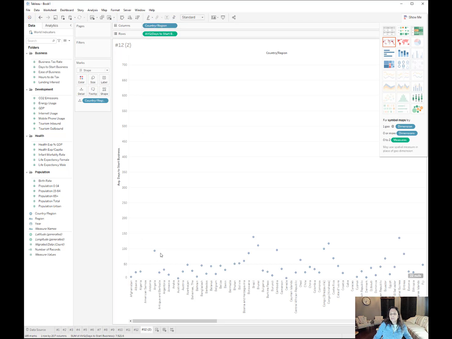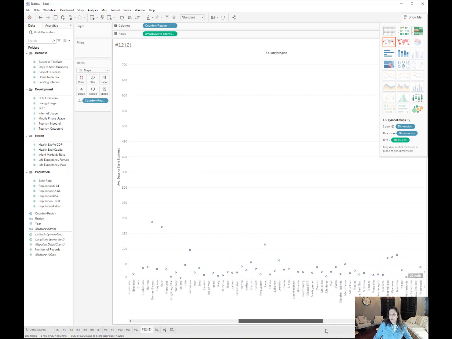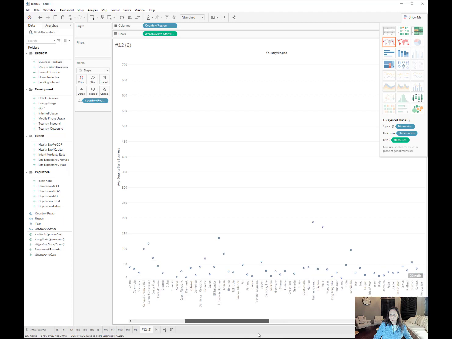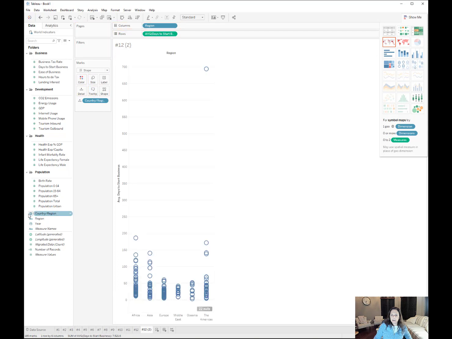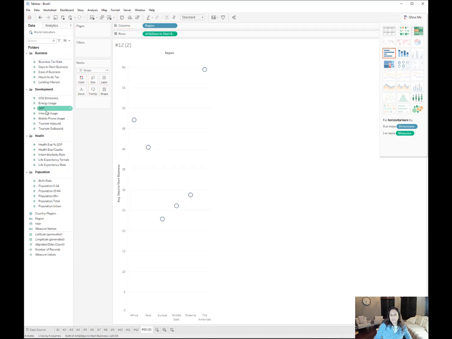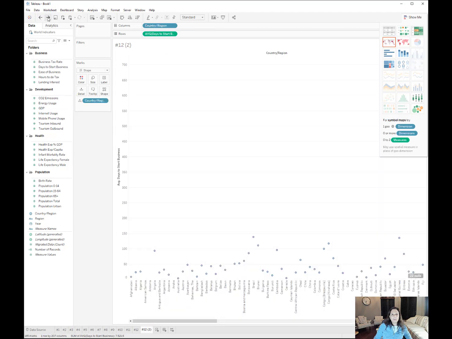And now you can see there's a little circle for each country. And it shows that it bounces around quite a bit. Unfortunately, it's not very helpful because you have to scroll all over the place to get it going and things like that. So not my favorite chart, but it is a useful chart. And I think if we were, for instance, to just do region instead of country region, let's take region out and the country region out, that looks a little bit better, right? But there. That looks better, but that's not what we were asked to do, so we'll, whoops.